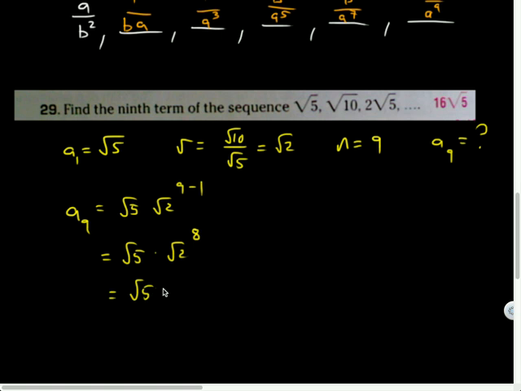So that's root 5 times, that's the same as 2 to what power? A square root is the same as what exponent? 1/2. I'll write an extra step. So that's the same as, using power to a power property, I'd multiply 1/2 times 8, and that's 2 to the 4th. And 2 to the 4th is 16.